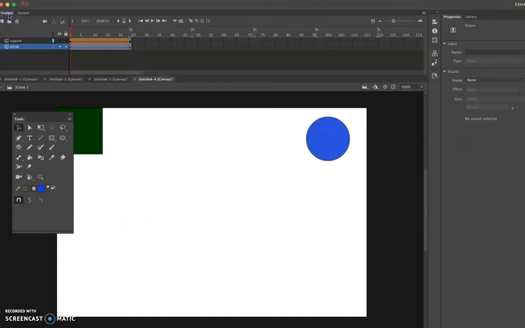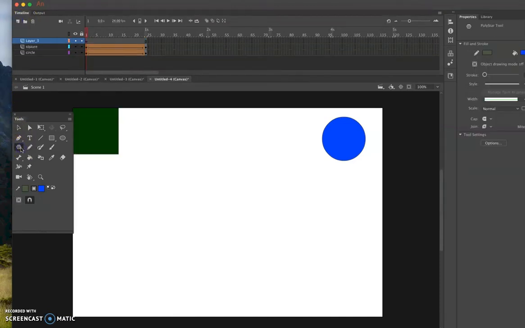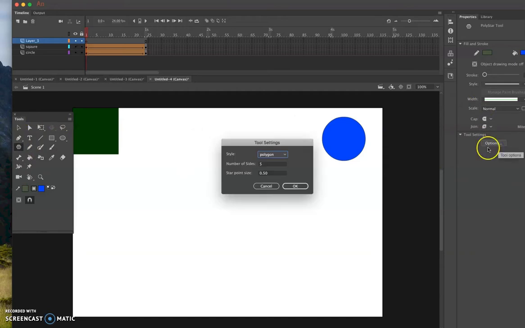Now the problem is, I'm just going to create a new layer here. Problem is this. I am going to create, and what the heck, a star just so you can see this. So I hold the polygon tool, click the tool setting options, and take the point size to maybe 10.